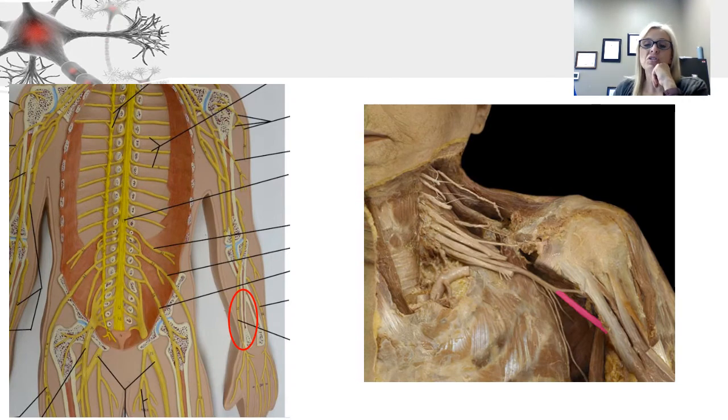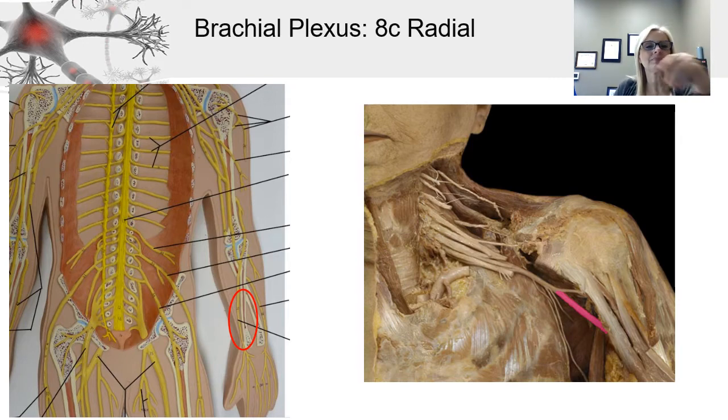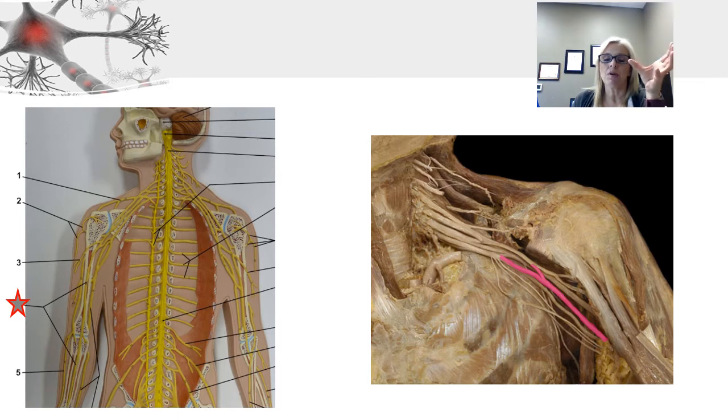All right, so another portion of the brachial plexus here. This one is going along the radius. You can see that's the radius bone there. So that should help you to name it. And then here it is over here on the APR. And remember, you got to be a little bit more careful. Trace it back up. This is on this third one down here, okay? And really pay close attention to those. So which one is this? Radial nerve.